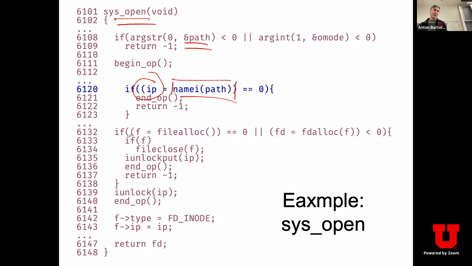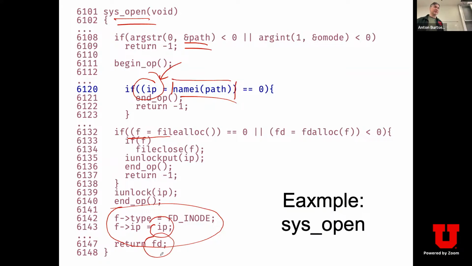And what you do here is allocate a file, putting it into your file descriptor table. Remember that you allocate the lowest available file descriptor, and then you associate a file with an inode here. ip is an inode pointer. It's just a local variable which you assigned here, and you're done with it.